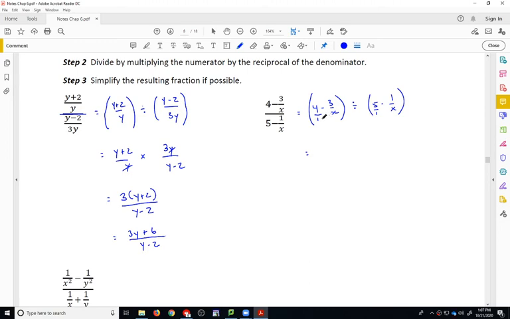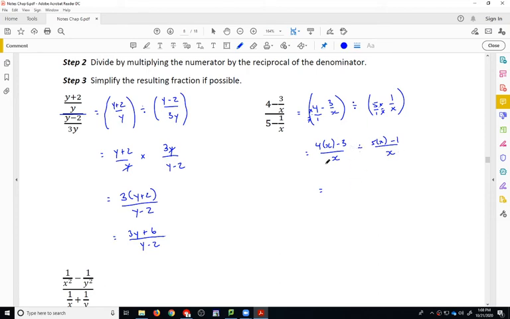So for this one, I'm going to have a denominator of x. To do that, I'm going to multiply the 4 by x, and then the 3 I don't have to multiply by anything. Now I have a single fraction. I'm going to do the same thing with this one. It's over 1. I want a common denominator of x, so I'm going to multiply that 5 by x so that I end up with a common denominator. And again, if you want to show that by going x over x, that's way better. Right, so we get 4x minus 3 divided by x, all divided by 5x minus 1, all divided by x.